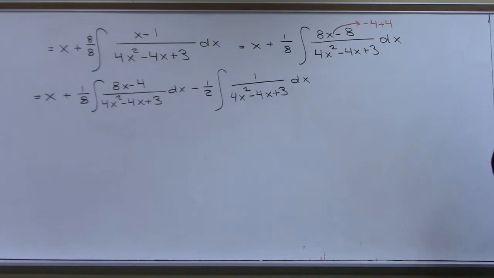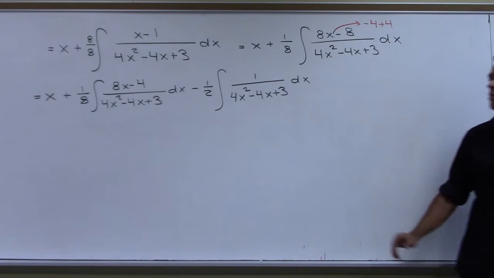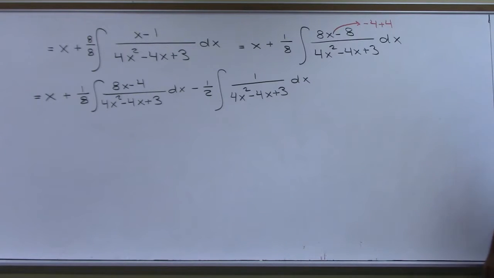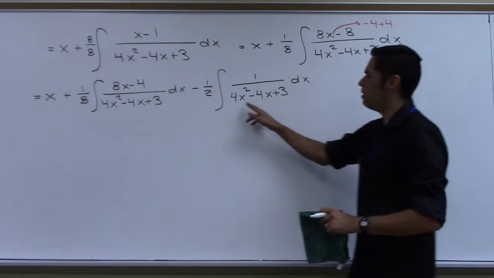So you see, these are going back now. Before we started, I said, what do we need to know how to do? And this right here, linear over irreducible quadratic, was one of the ones that we need to be able to do. Constant over irreducible quadratic, this one is something we need to be able to do. All right, completing the square. Kiki said she's going to help me with this one because she said that she enjoyed completing the square.